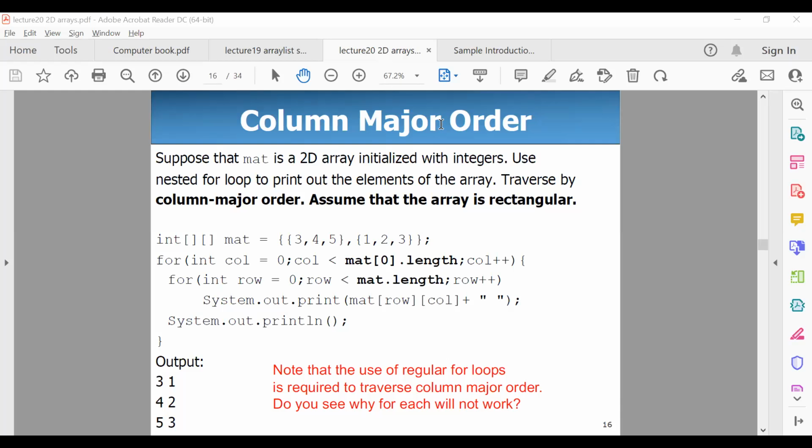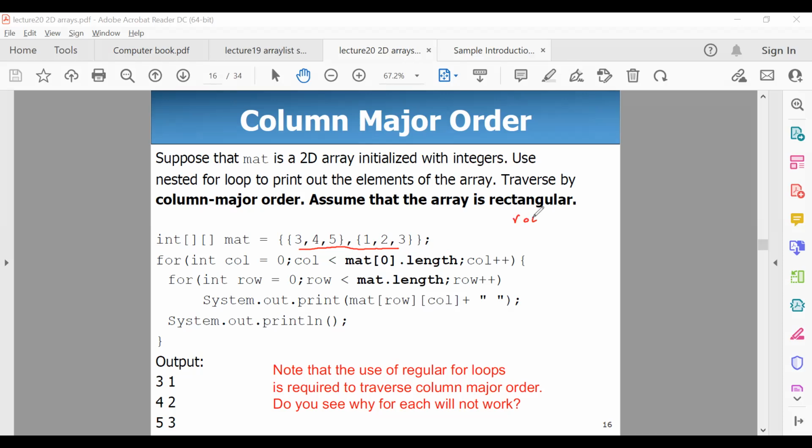Now we have a look at a different thing. So look at this loop. How many rows, how many columns, please? This is 2 columns, 3 rows.